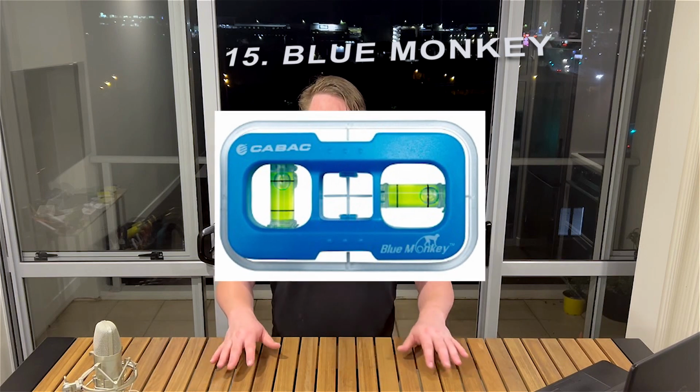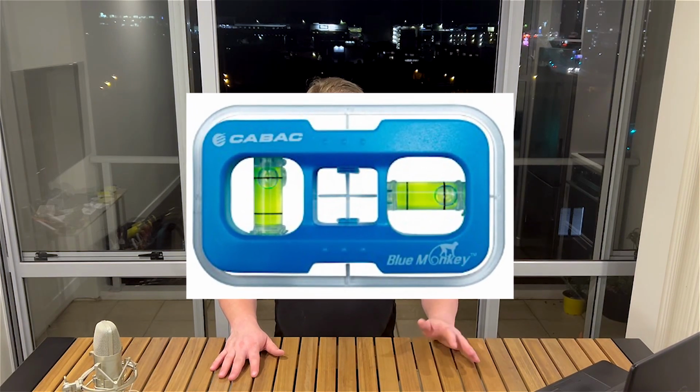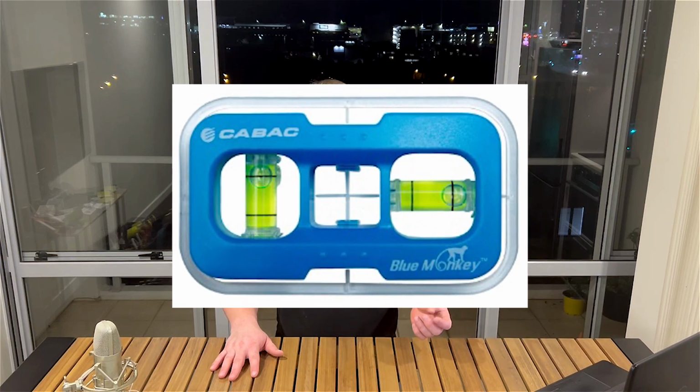Number 15, the Blue Monkey. This is just almost like a water level. You can trace around it with a pencil onto the jib, so you can cut out a nice hole for your socket outlet or your switch.